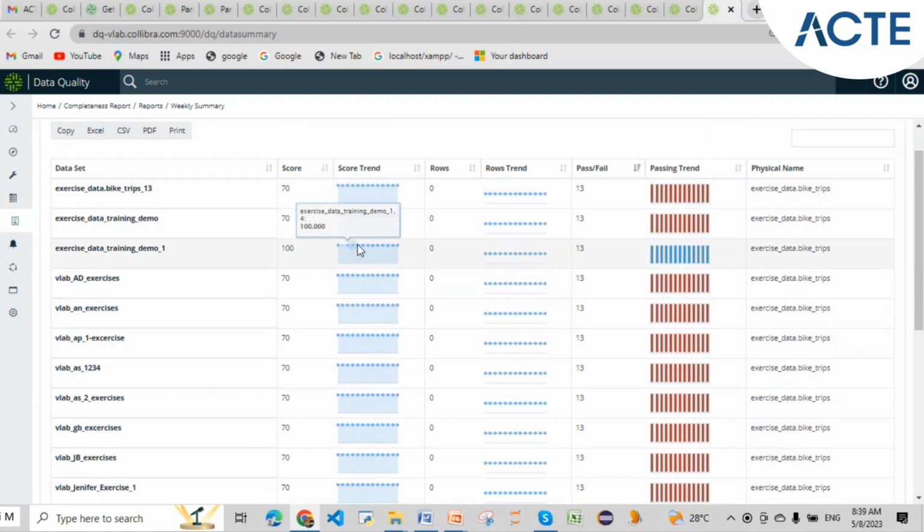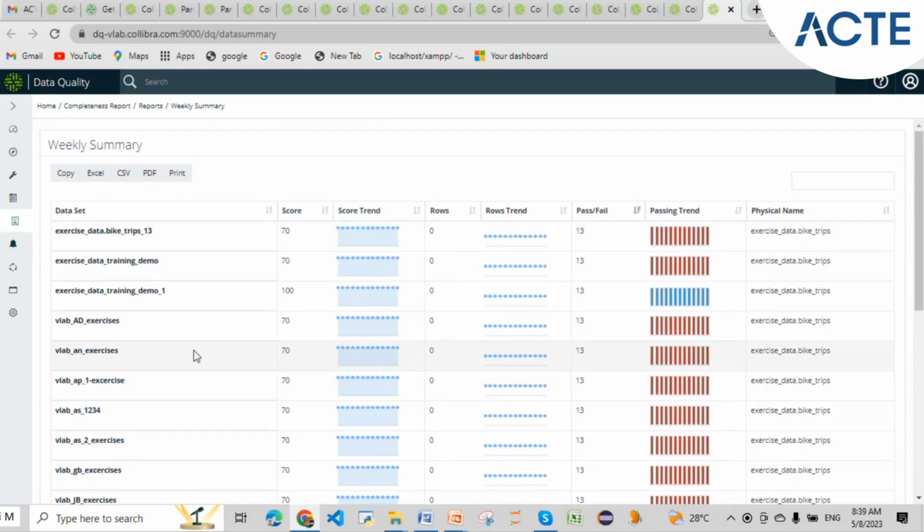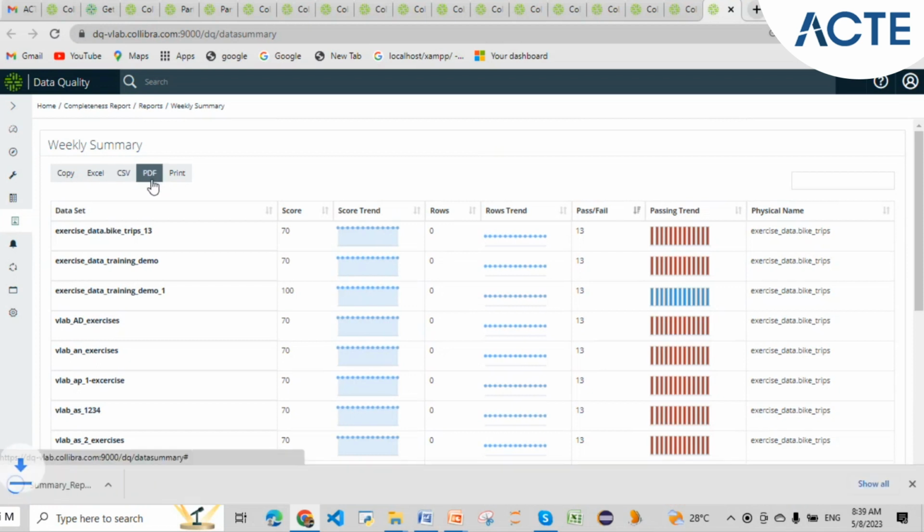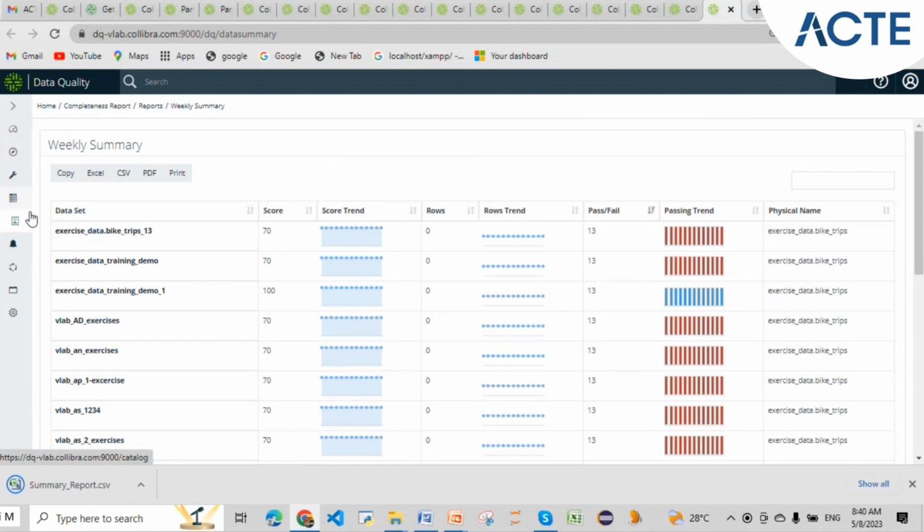So this is how we'll be checking multiple reports, and then we can convert and download it for our reference. And the baseline and the other one, the difference I will be checking and letting you know.